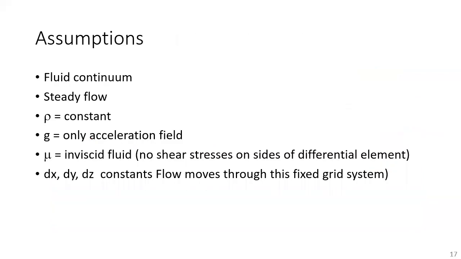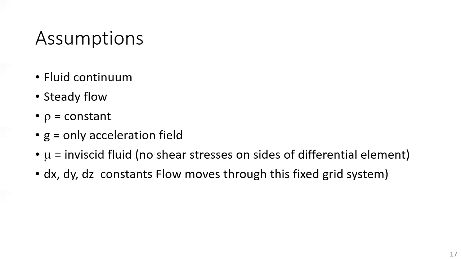So way back when, we went over these assumptions, and I just want to remind you of them. One is that you have a fluid continuum. What does that mean? We did this derivation, and it assumes that you can draw a path from one point to another. If you can't do that, you don't have a continuum. Now, I know it's obvious. You have a pipe here and a glass of water over here, and they're separated. That's not a continuum. There's no way you can draw a path line into that glass.